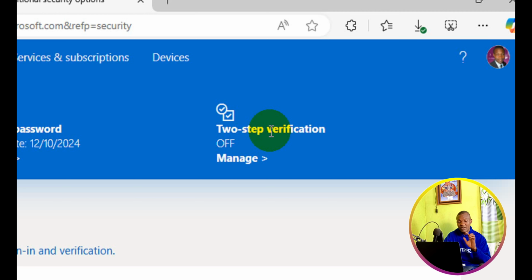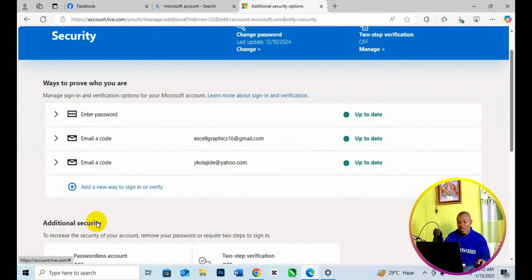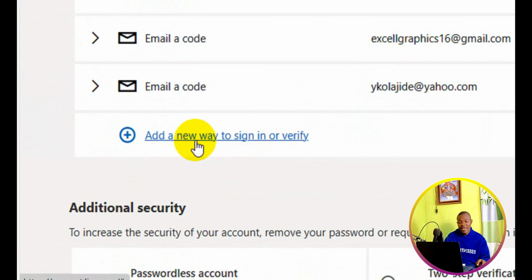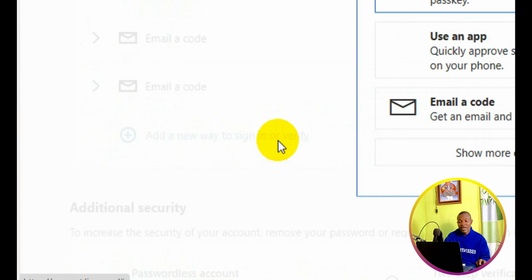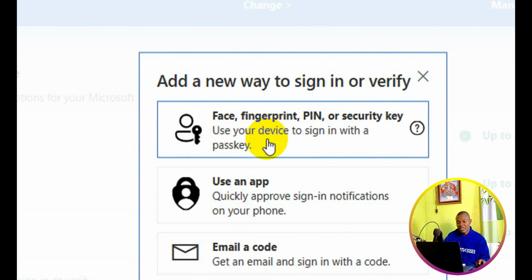So after you have successfully turned on your two-step verification in your Microsoft account, the next thing you need to do is to come down below right here and click on add a new way to sign in or verify. Right here you have different ways to sign in and verify. One of the first is facial recognition, fingerprint, PIN, or security key.